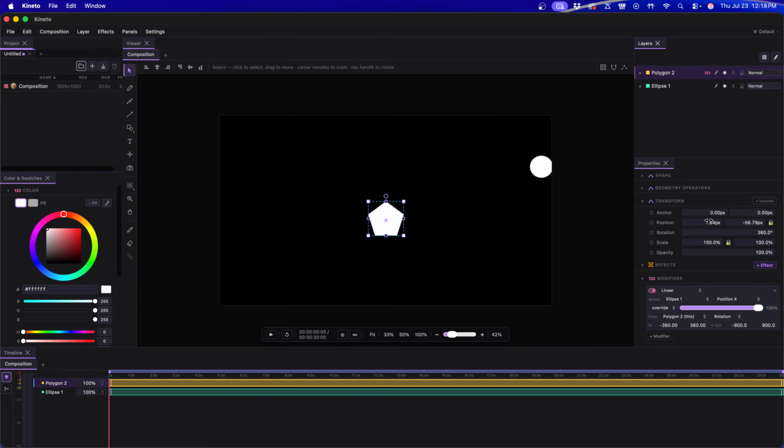So a couple notes. I just noticed the rotation, you can't click and drag it past 360. You can keep rotating it forever, but for some reason, this little widget is only going up to 360 or minus 360. Can't go further in either direction. So right now you have to click on this guy to do that.